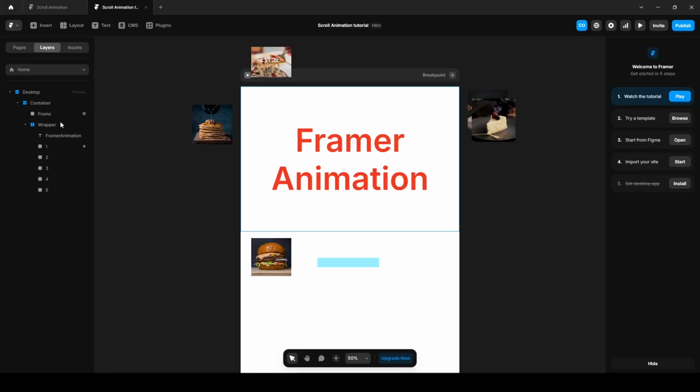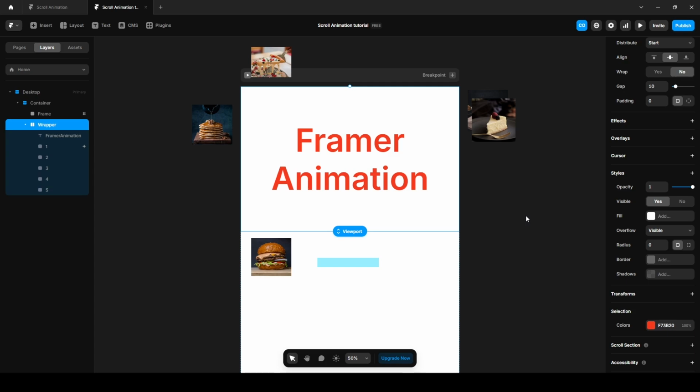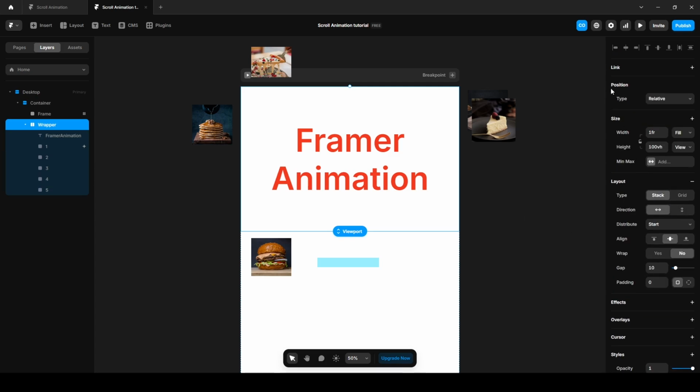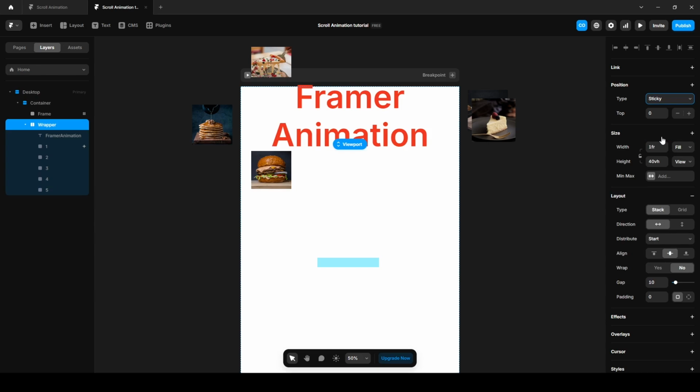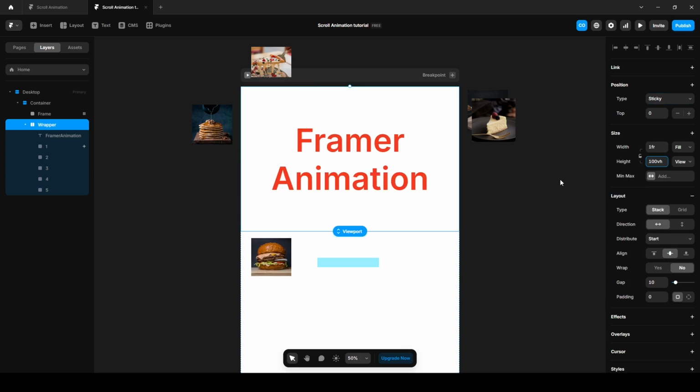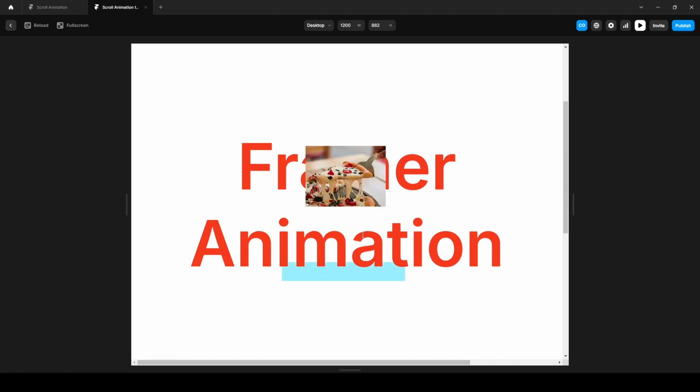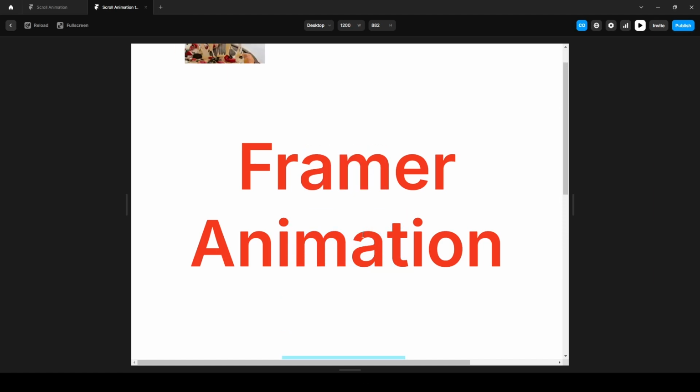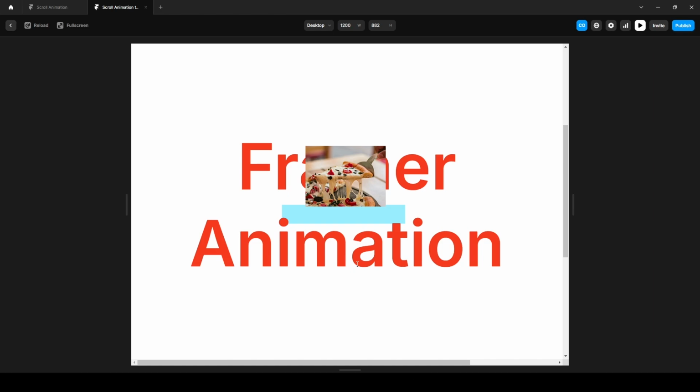but we need to make the wrapper position to sticky to stick it on the canvas. Change the position to sticky and change the height 100 VH. Now let's see. It's working, but we need to make it smoother by adding a transition.